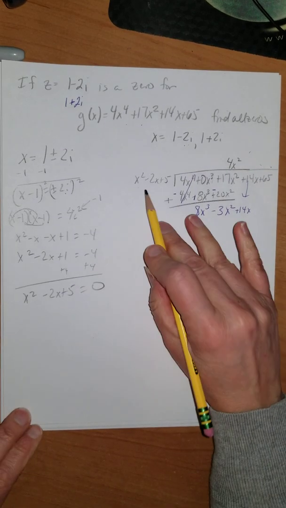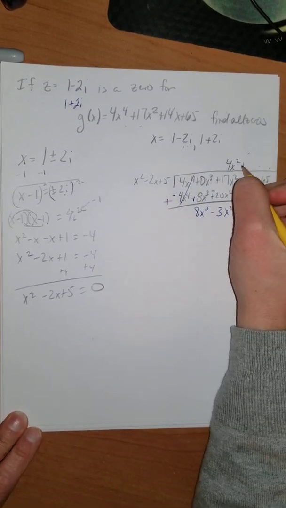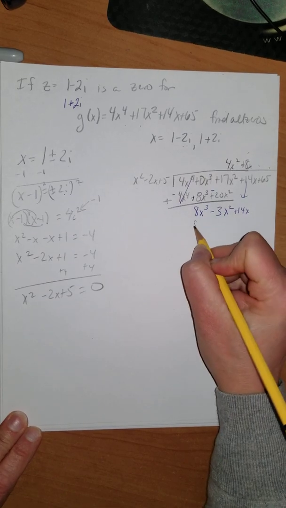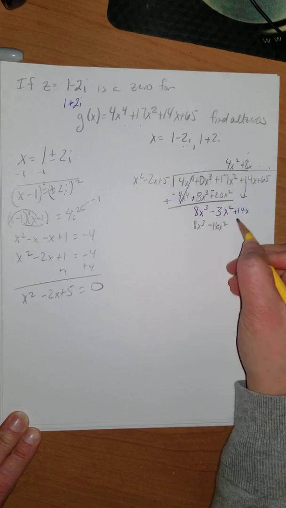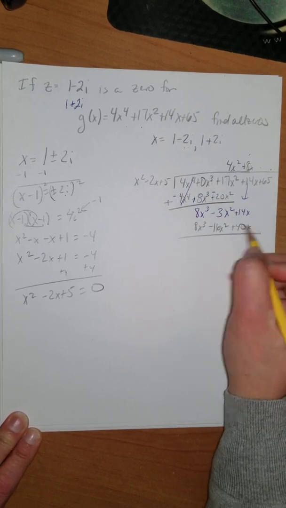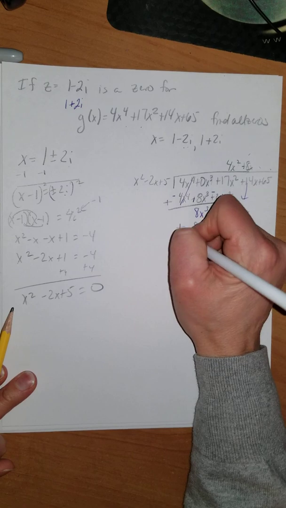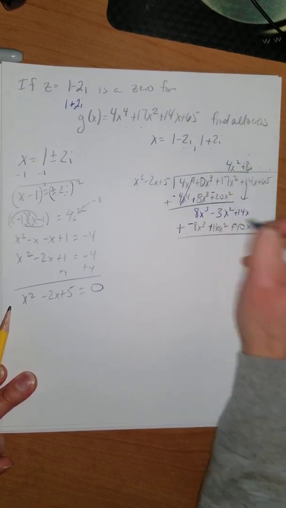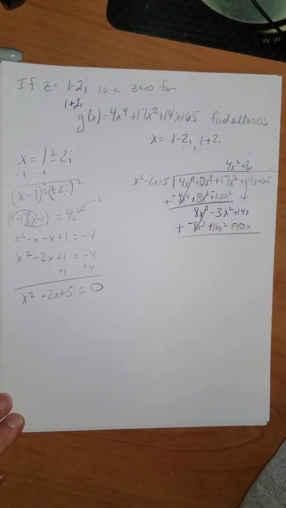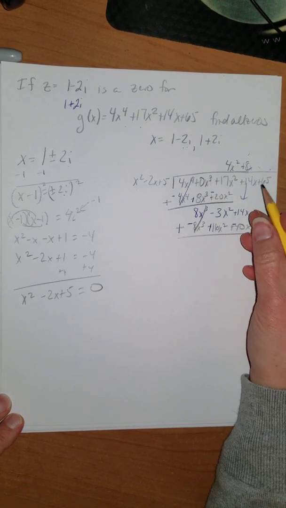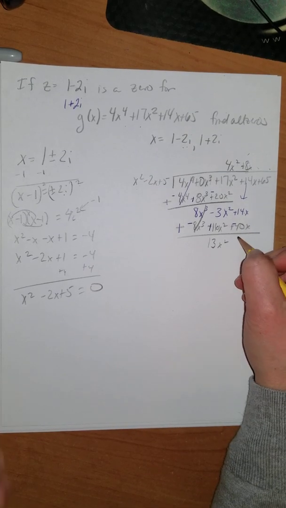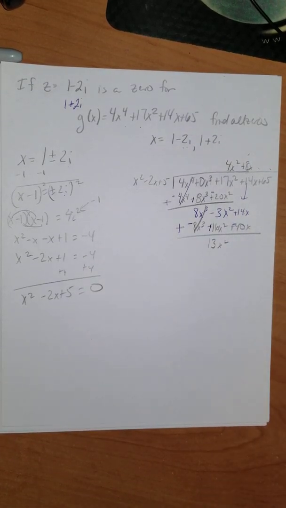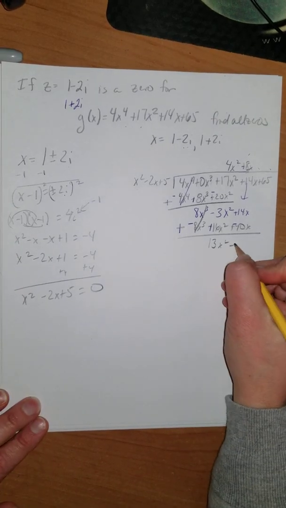Next, what do I multiply an x squared by to make it 8x cubed? Let's multiply it by 8x, right? 8x times x squared is 8x cubed. 8x times a negative 2x is negative 16x squared. And an 8x times a 5 is a 40x. Again, subtracting means I'm going to add the opposite. All right, 8x cubed minus 8x cubed, that's 0. Negative 3 plus 16, what is that going to be? 13x squared? And 14x minus 40, oh, it's been a day. Let me tell you guys, it has been a day. 14 minus 40 is going to give me a grand total of negative 26x.